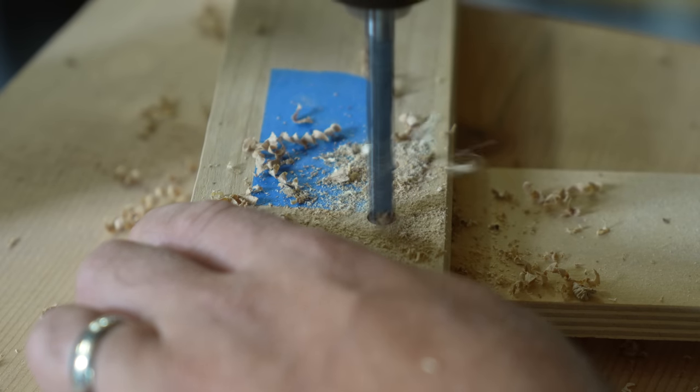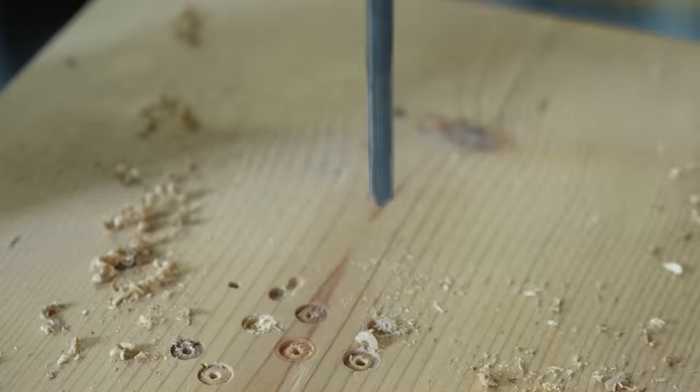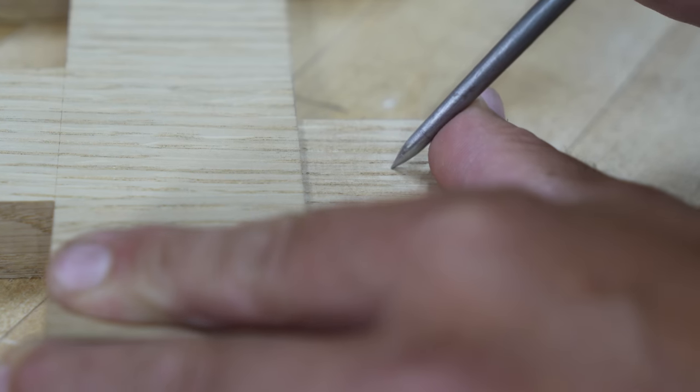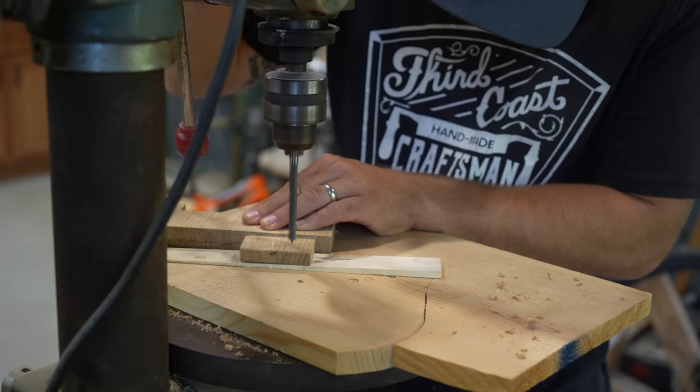And I have a scrap piece of wood inside the mortise to prevent blowout on that unsupported inside edge. I use a brad point bit to create a center mark, then move that mark very slightly towards the shoulder of the tenon, and then drill the offset hole at that new location.